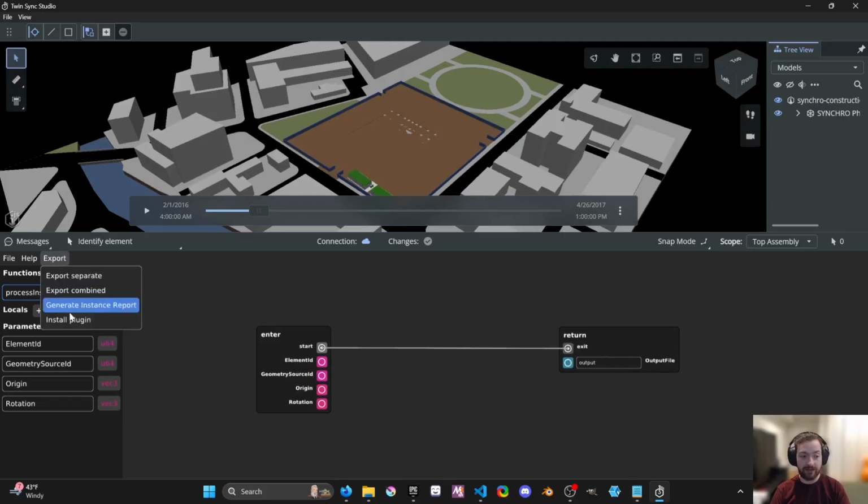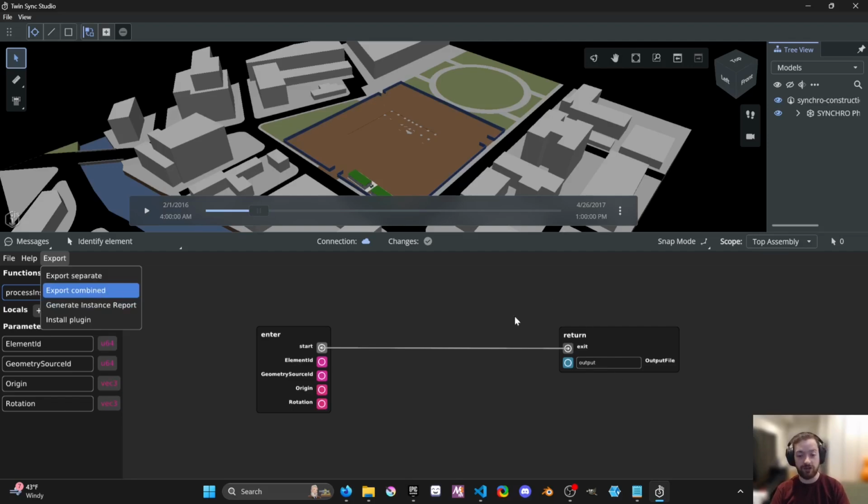So we're just going to go to export, and this is where we actually choose between exporting separate and combined. Separate is where you get the maximum flexibility inside Unreal itself, where all the animation is going to be done through level sequences, but because of the way the Datasmith pipeline works, it doesn't support color animation yet, like appearance profiles from Synchro. So export combined does support that, so you can do that if you want those. It's also going to be a lot more performant because it mashes everything into one mesh, which is a lot easier to animate performantly, with a lot fewer draw calls.